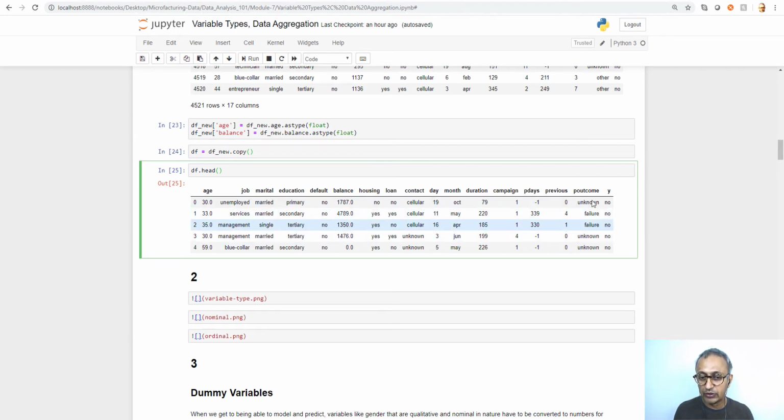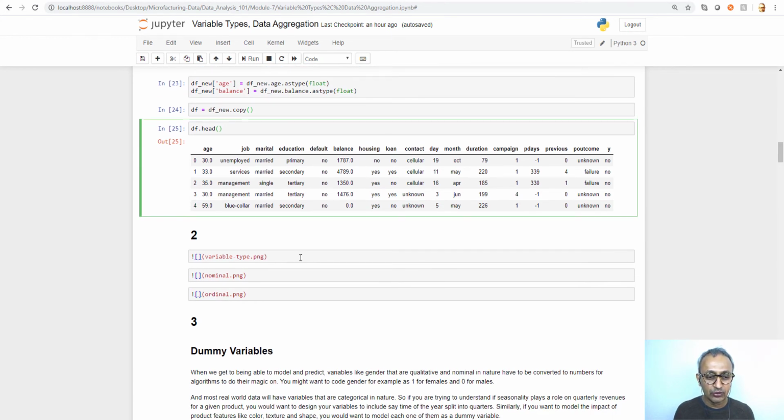This is what you would typically do when you are trying to build a model based on data you have collected before: which set of prospective customers became a customer, which set didn't, and why didn't they? What factors drove them not to become customers, and how can we improve on those factors so that they eventually become our customers, right? That's the whole game. Basically, all we are trying to do using data in a business setting is make things better, make more money, and acquire more market share.